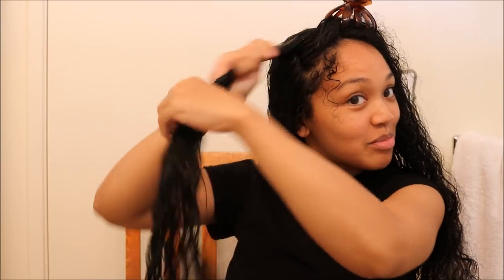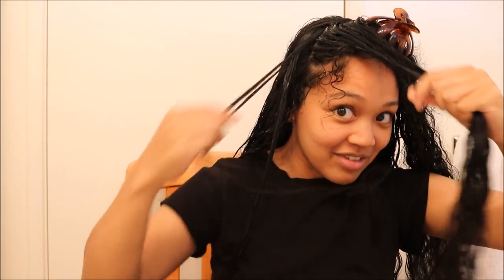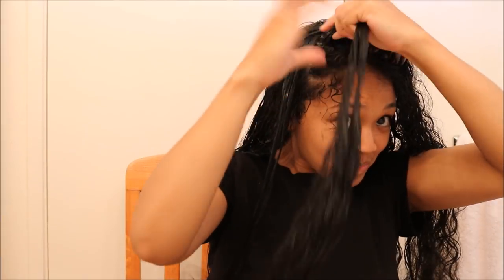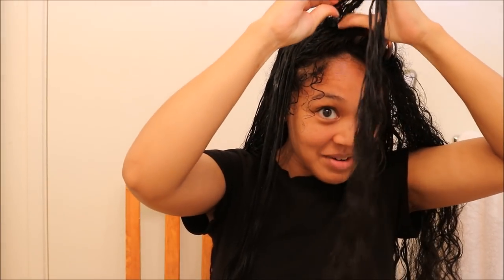You can see the difference between just regular clumping my hair and raking my hair. I'm raking my hair right now, but actually separating each strand is different. If your hair is short, then yeah, you could definitely do this. But if you guys notice, I'm grabbing bigger portions because I'm already tired. So I'm just doing what I can to get to the finish line. But I do this on a daily.